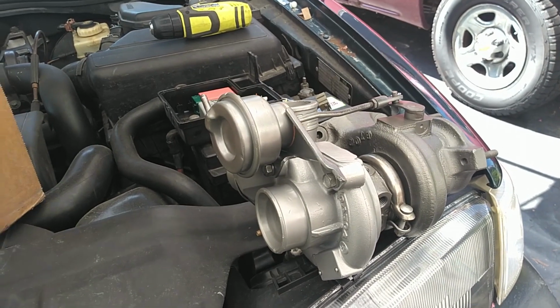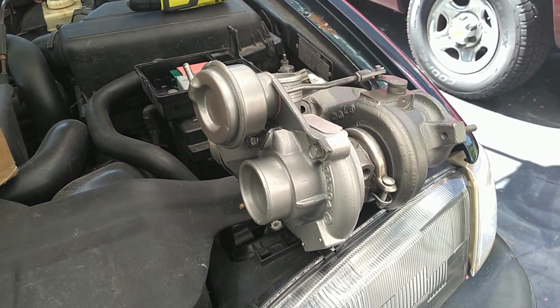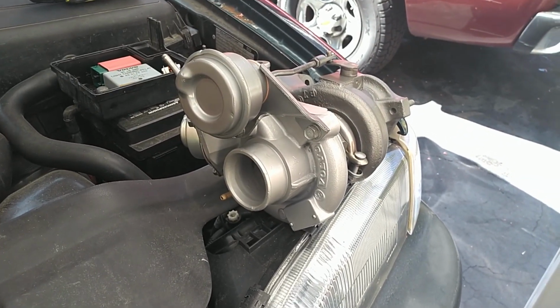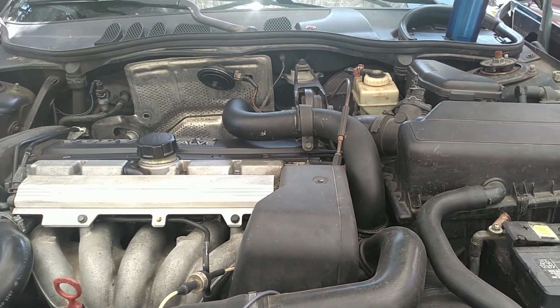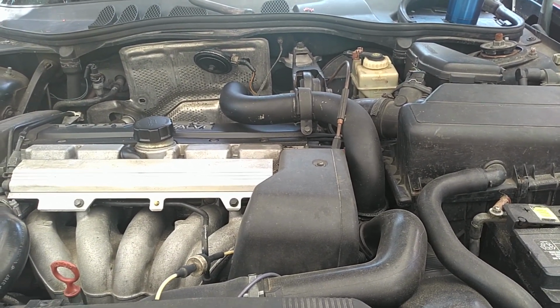Once you got the car going, you really don't have a break-in period for a turbo. You can let it rip, but treat it as explained in the link in the comment section below. It's really simple to tune up or service, per se, your turbocharged system.